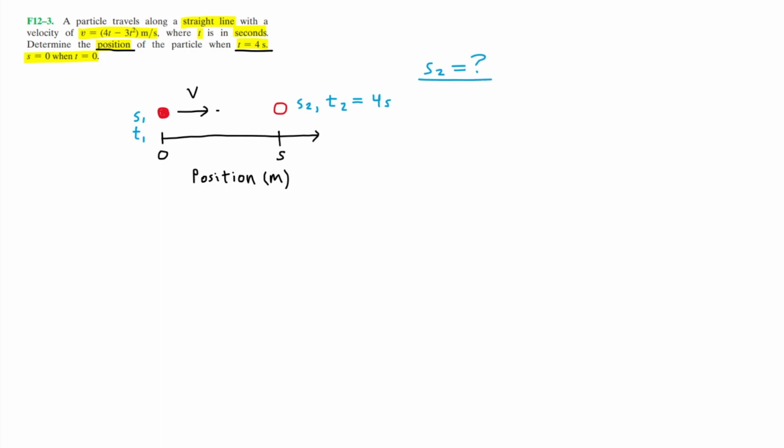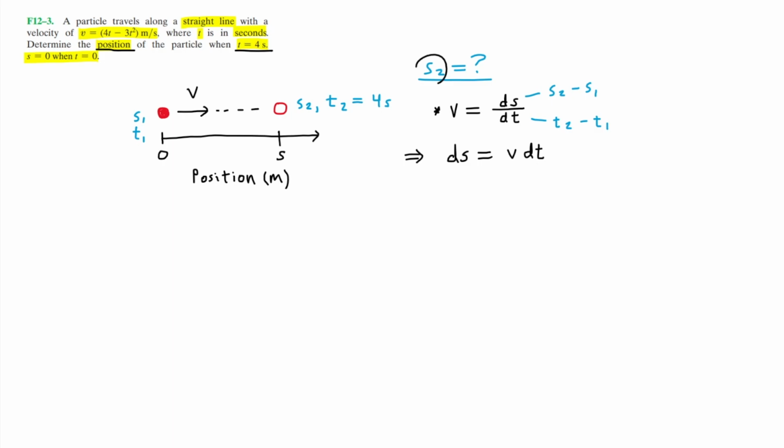And so of course we are told in the statement that the particle travels in a straight line. So essentially we're focusing on rectilinear kinematics. And from this we fundamentally know that velocity v is essentially equal to the derivative of position s with respect to time. And remember that basically ds is the change in position s2 minus s1, and similarly dt is the change in time t2 minus t1. And now if we isolate ds, we get ds equals v dt, just like so.